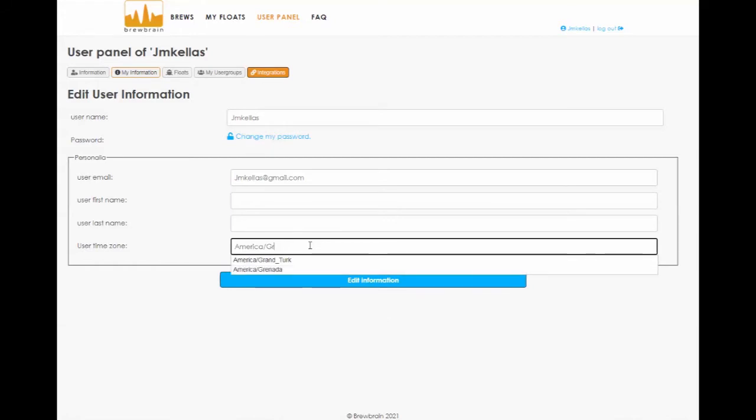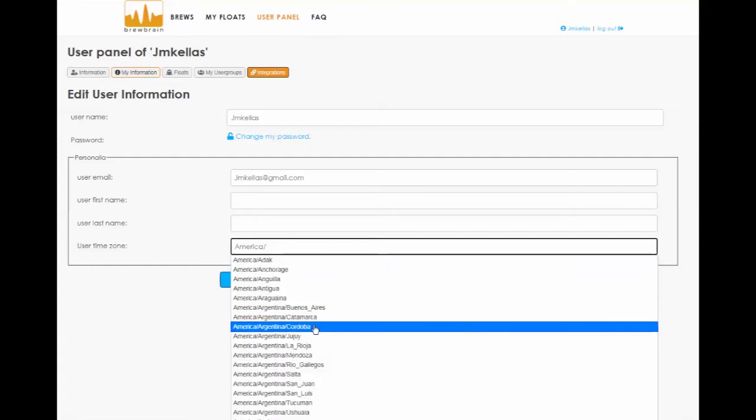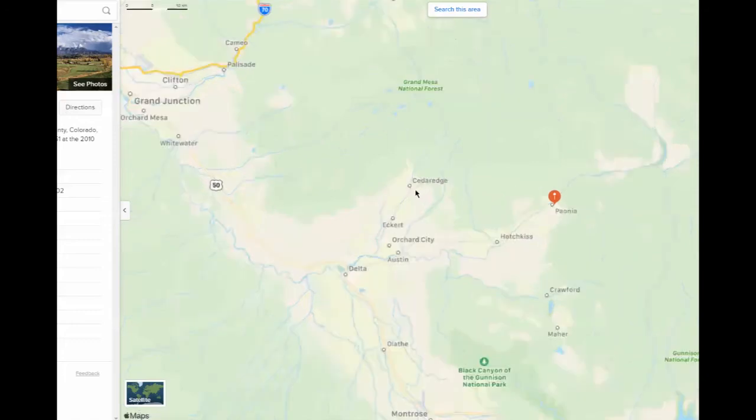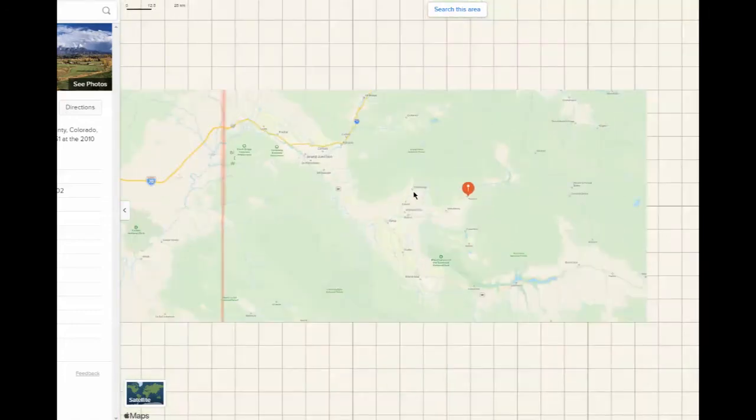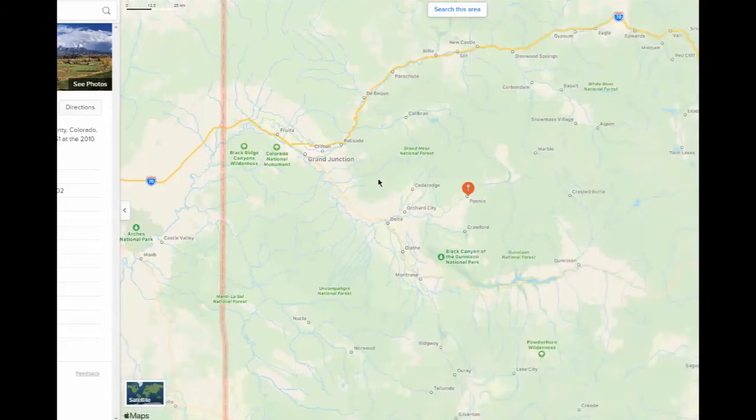Grand Junction. So let's go back to the map, and in fact you can see down here now that I can start scrolling through what is available, and there is no America Grand Junction. And that happened to me. I'm closest to the city of Calgary, which is not listed here, so I had to pick Edmonton, which is still in the appropriate time zone. So now let's go back to this map, and I'm just going to have to keep looking and see what else might be a good candidate for something that's in my time zone.